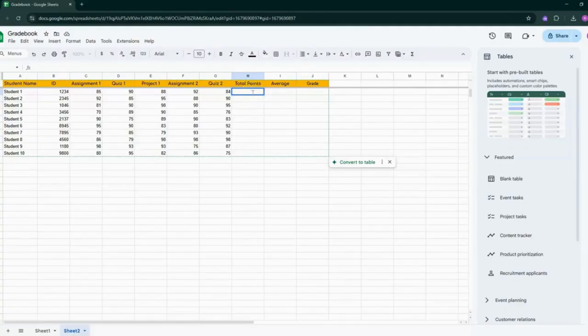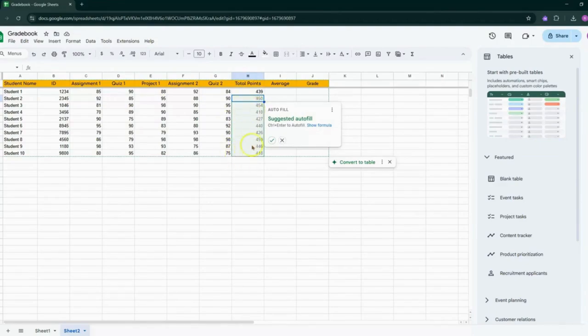To use this, in that cell, I will select the equal sign, and I will select sum. And you can see here, it's already started populating some information. I can then go in and select the specific cells that I want it to calculate, and then make sure that at the end of your formula you do a close parentheses so that it knows that that is the only information that you're going to be calculating for this particular cell. When you're done, you'll simply hit enter, and it now has calculated my points.